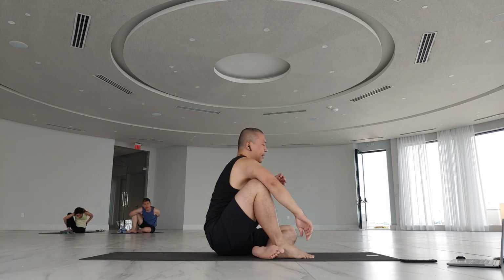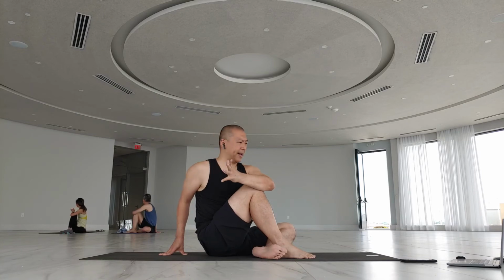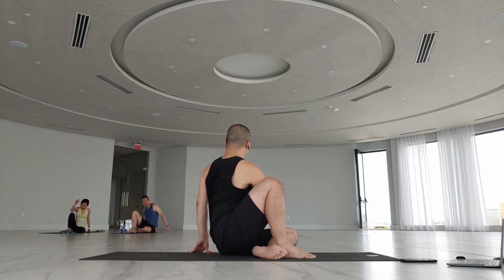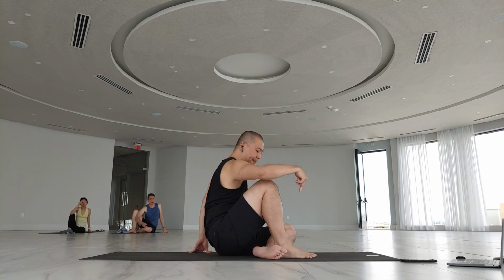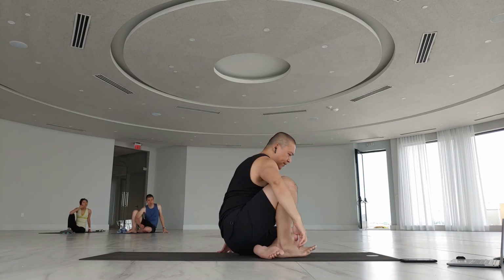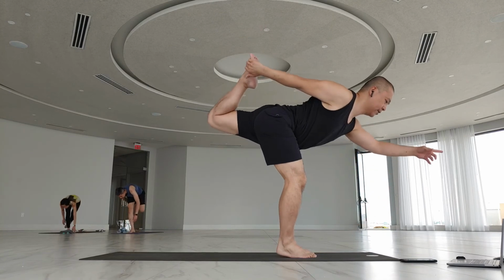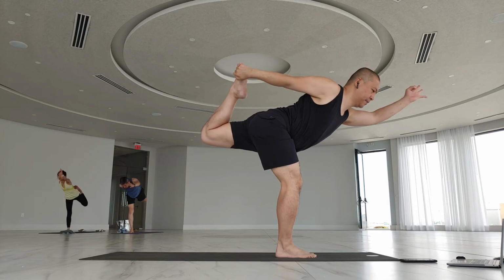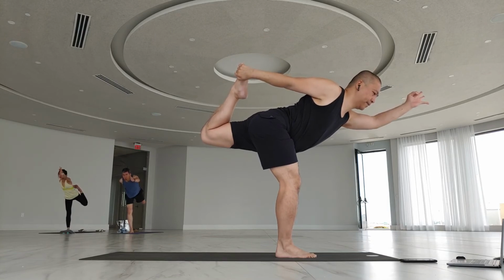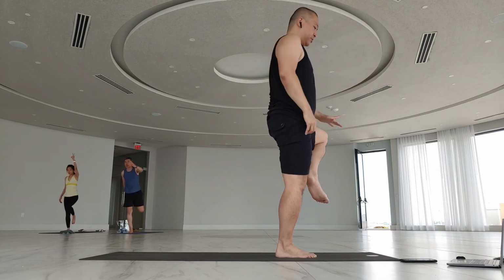Start to release, come back up. Keep the legs, twist right. Back to center, twist left. Back to center, stepping on the right foot, you're gonna come up into revolve dancer. Right hand to your left foot, and lift. Stay on the right leg, stand up all the way, tree pose.